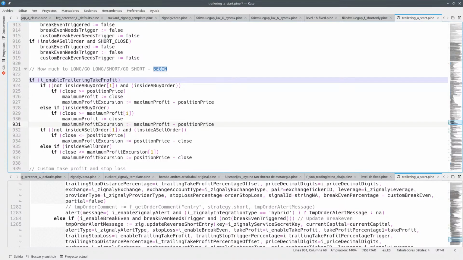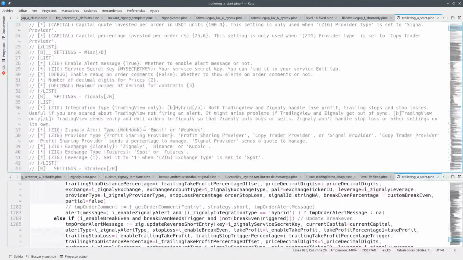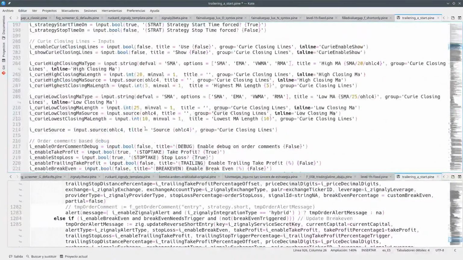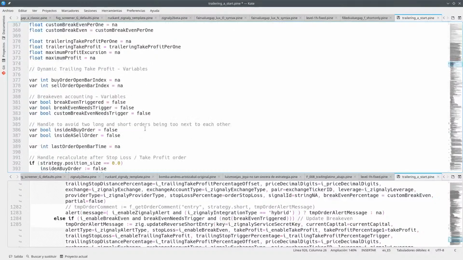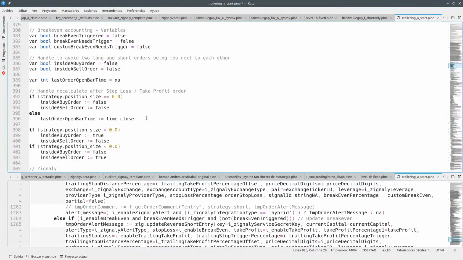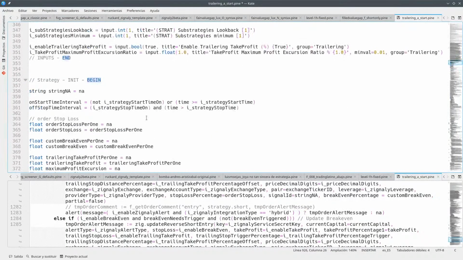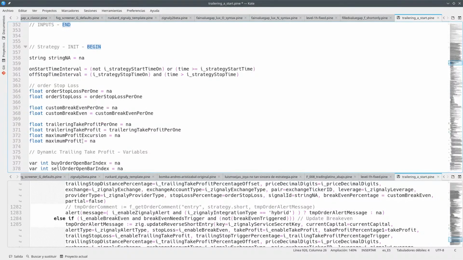So, maximum profit price. Oh my god. Let's change it here so that it makes sense. What the hell are you? Maximum. And it should be around here.